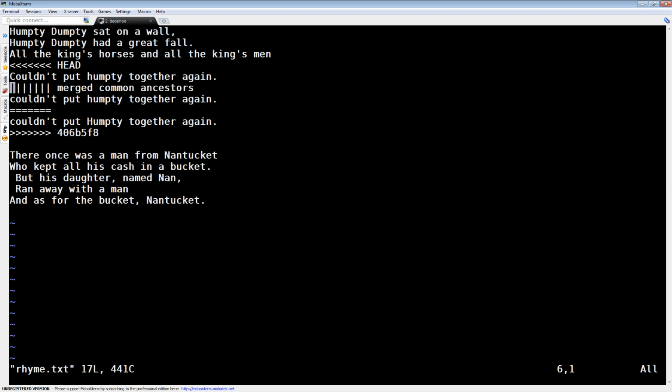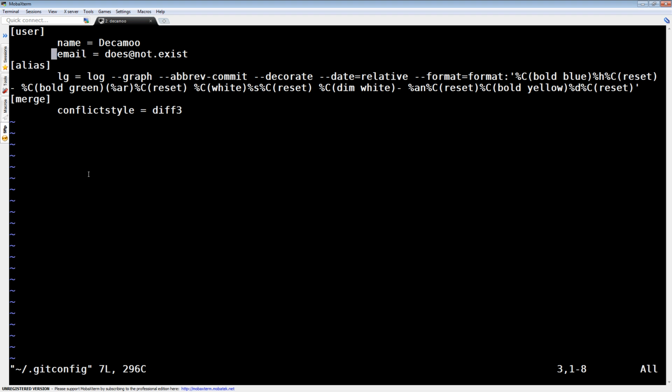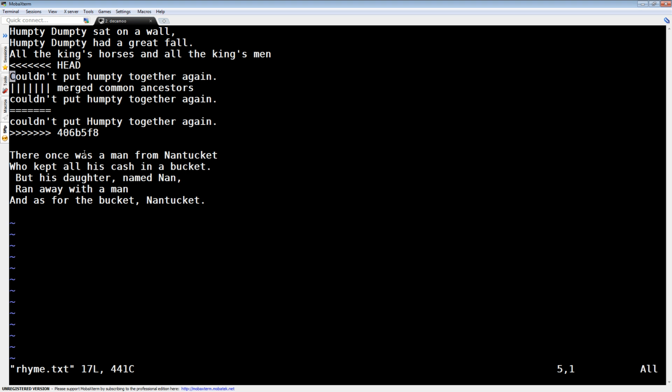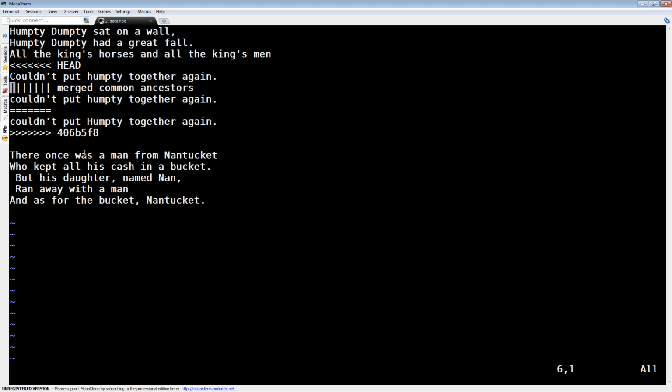By the way, if you remember that change that we did, this one, git config, sorry, I sort of made you do this without telling you actually what it does. This conflict style equals diff3, and if you don't do that, it doesn't show you the original. It just shows you the left and the right side. You don't always need this. Sometimes changes are simple and you can just figure out what happened. But I found that this is actually really useful.